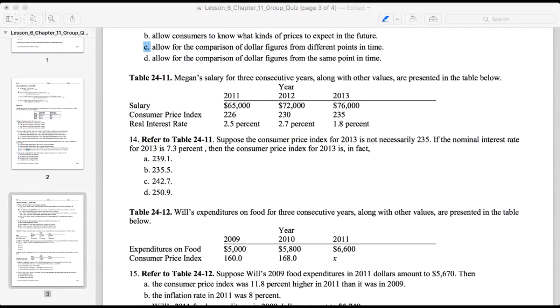Well, I guess we're all in agreement that we don't know how to do 14. It's really tricky. That part is that it says it's not necessarily 235. I think the whole thing is around that part of the question, but I don't get it. What is it saying? Let me read that. That is confusing. Megan's salary, along with Rexy, pays low salaries and price index rate.